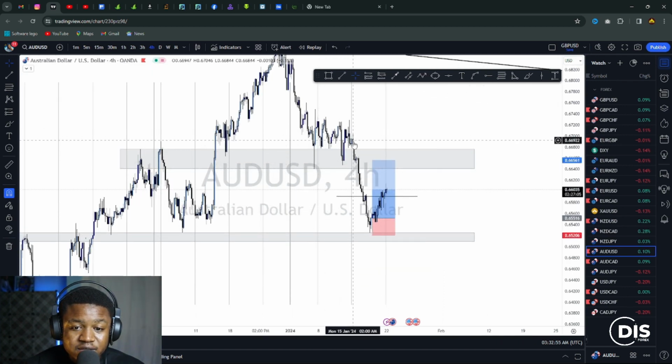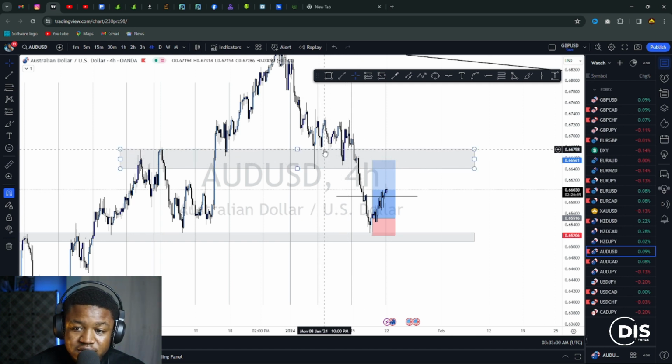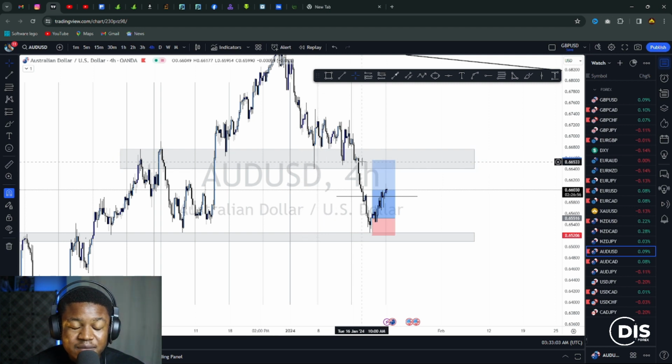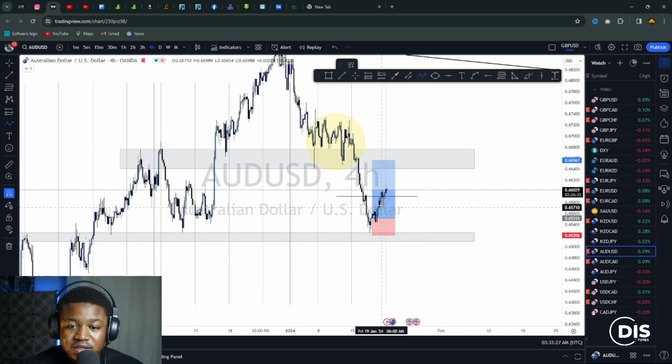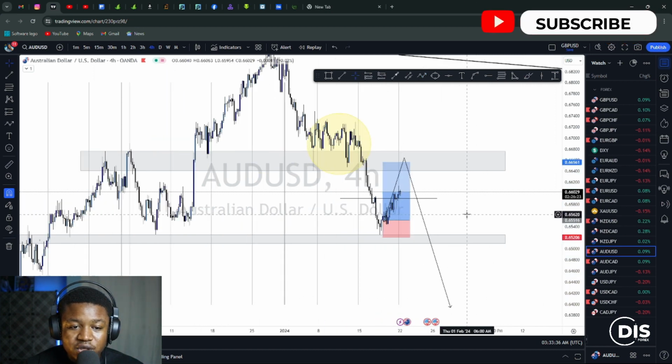I was just waiting, and then price broke this level right here at 0.66561. There's something funny which price does: any level price breaks, it will surely come to tap there before moving down. Let's say this is in a downtrend. When price breaks this level, it will surely come back to test it before coming down like this. I hope you understood the illustrations I'm doing on the chart.